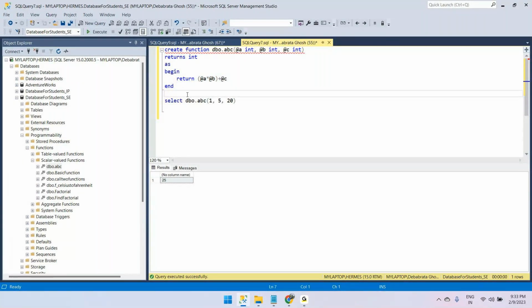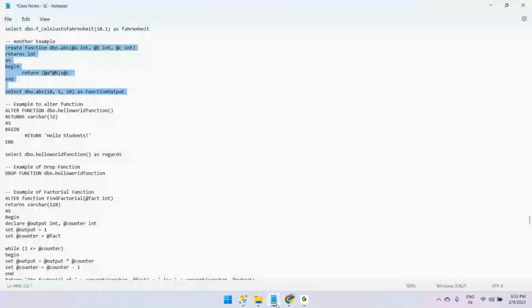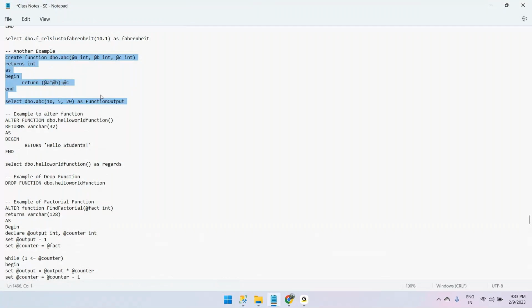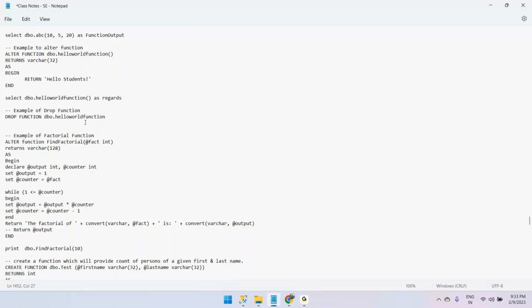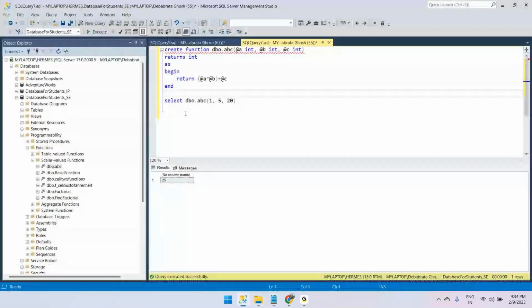All right. So, task for you guys. Using this function, create a function to change Celsius to Fahrenheit.